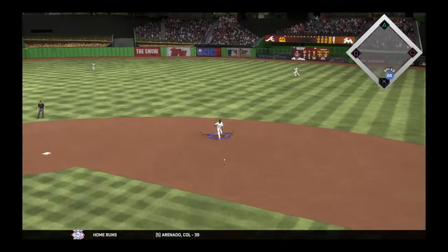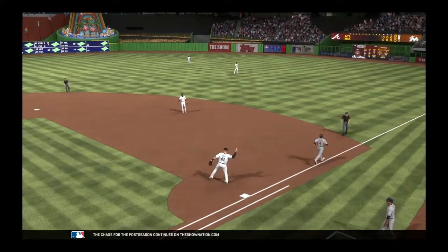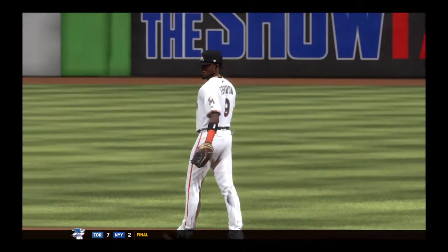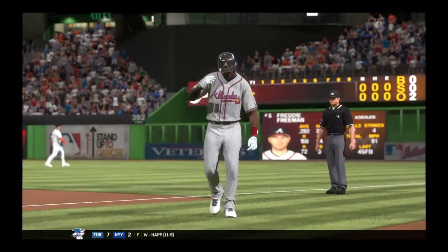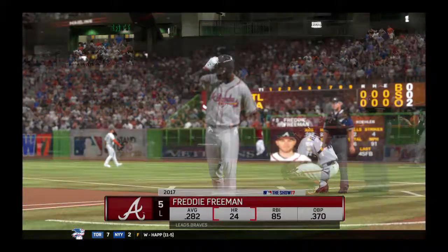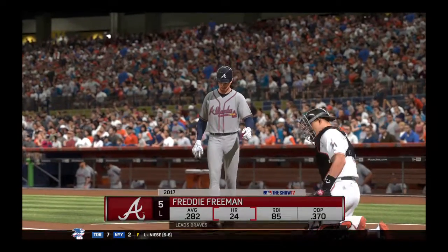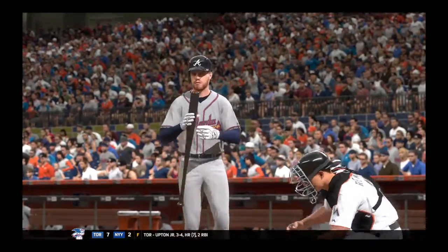And a pitch down that's swung on and sent to second base. Throw to first takes care of Phillips, and he's retired for out number 2. Batting third, first baseman number 5, Freddie Freeman. He's not among the league leaders in home runs, but his total does top this ball club.